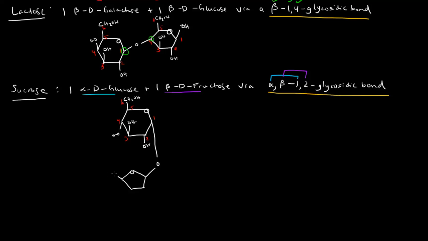Okay, if it's beta D fructose, it's going to have a CH2OH like that. Fructose is up and down. Okay, and it's beta. The OH would be going up. But now let's not forget fructose is a 6 carbon molecule, right? So its CH2OH has to be coming down here. So let's just make sure that we have all those correct. 6, 5, 4, 3, 2, 1. Does this make sense?